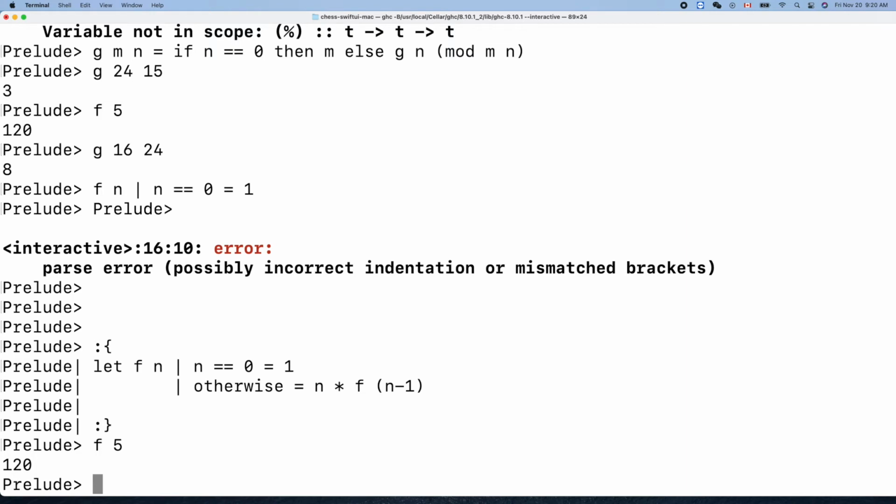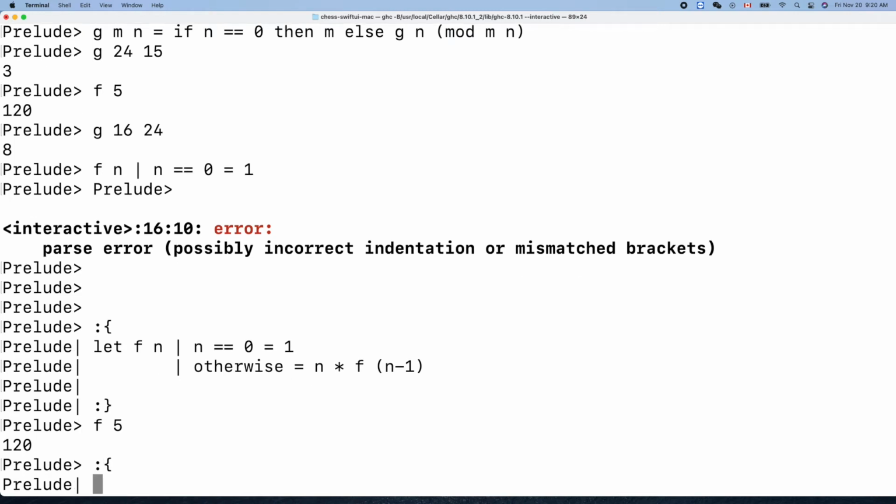Let's do it again for our GCD. Opening curly brace. Now g of m n such that if n is 0, then the value is m.